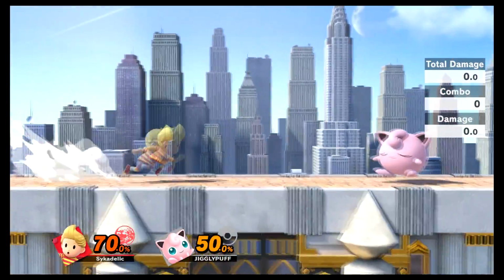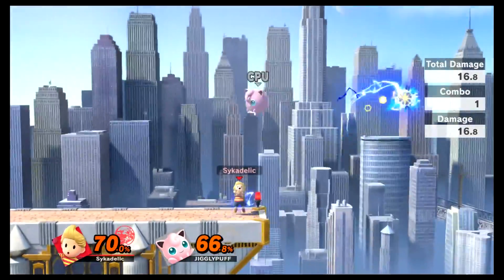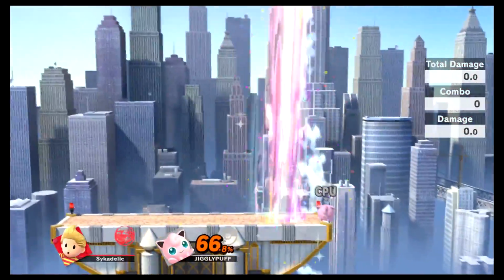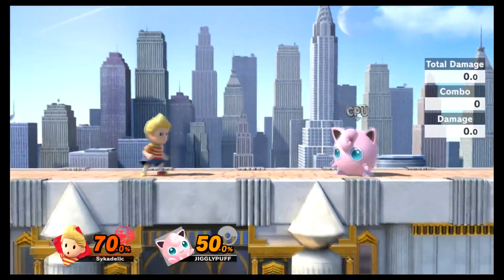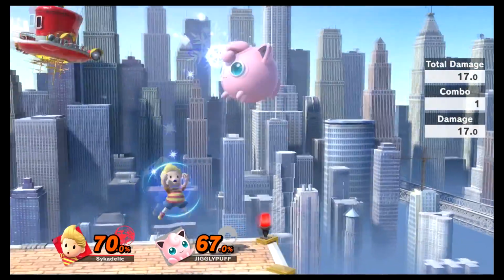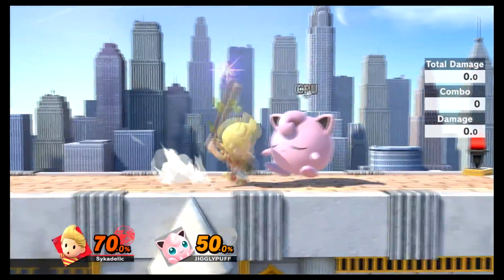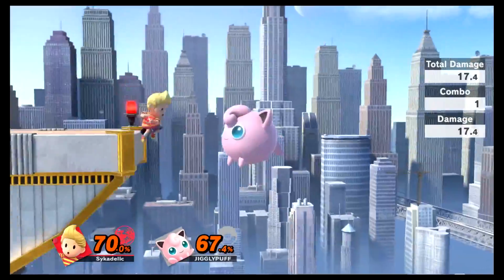Now we have Jigglypuff. Puff's horizontal speed is a bit annoying, so I don't recommend using PK Thunder because you'll get rested. Yes, you will. You will die. So I recommend you guys use PK Freeze because you can get Puff to air dodge or do anything you want to Puff off stage. Now you can also go off stage and just hit her, and you can also use PK Fire. It's up to you.